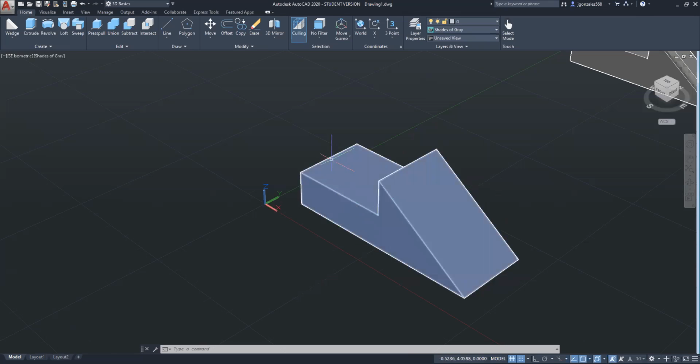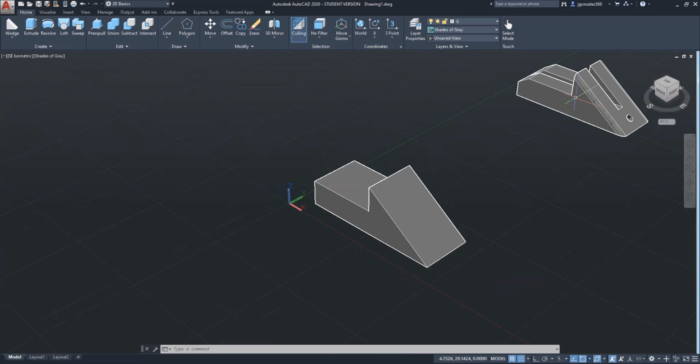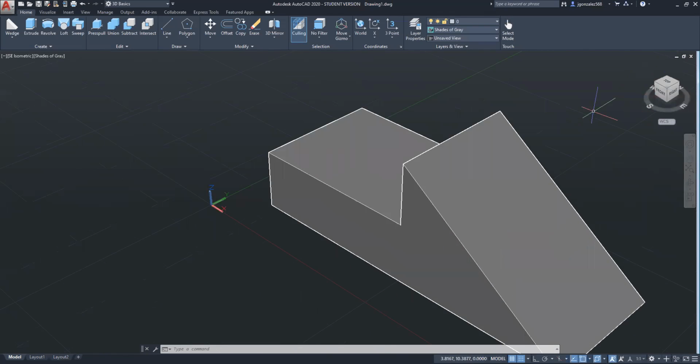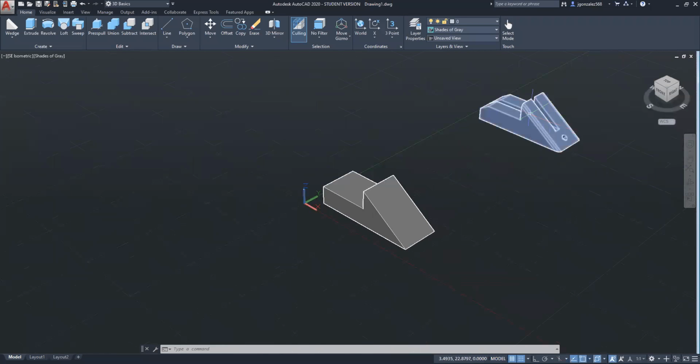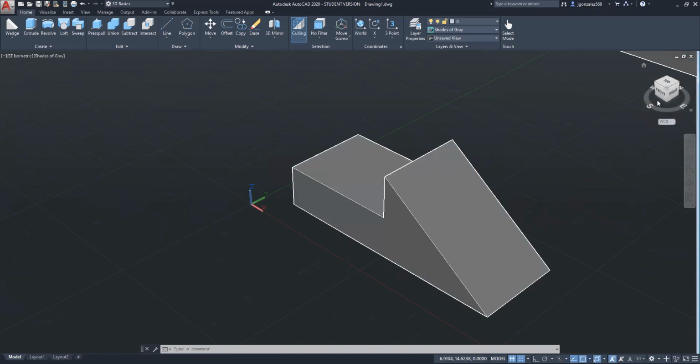So now I'm going to draw a. So remember, we're trying to head to here, right? So see how I cut out a piece in the inside of it all the way through. So I'm going to draw a rectangular piece that I can shove through the middle, and then use the subtract command to create this hole here. This is that little dip or whatever. That's what we're going to do next.